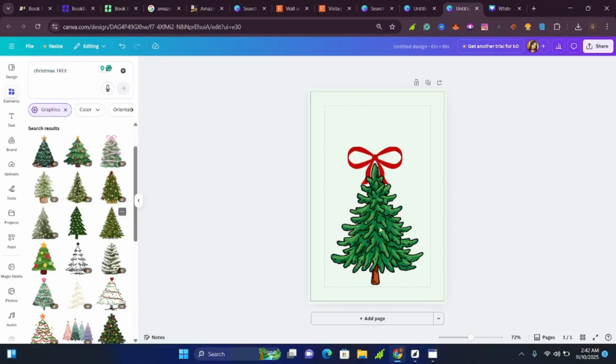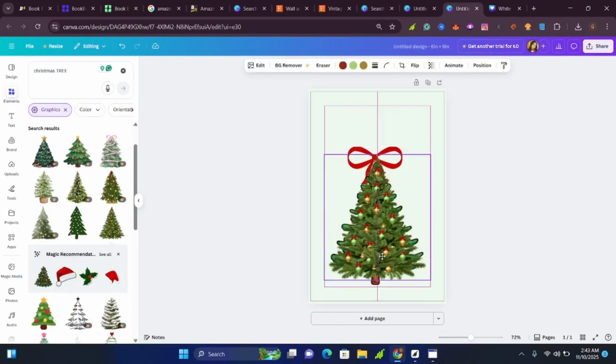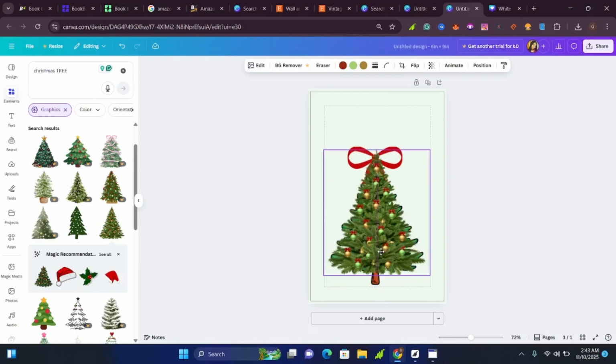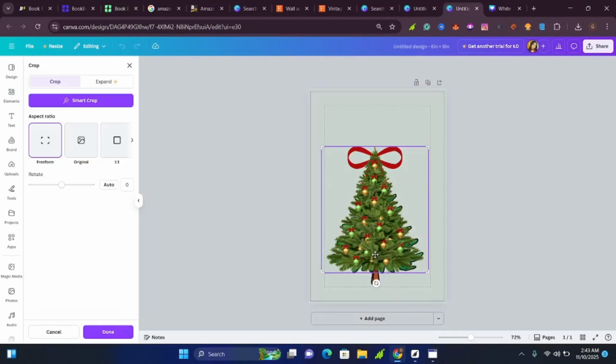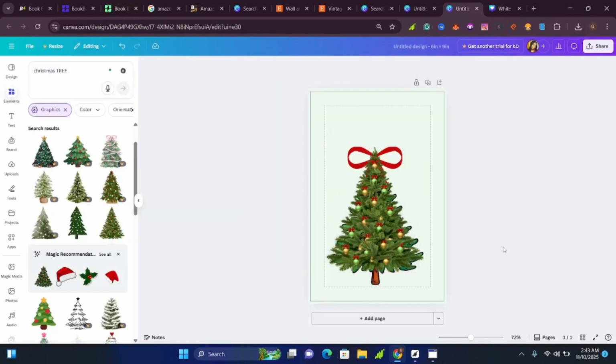If I want to go with this one, I'll just click on it. You can combine them together like this. So it will depend on you. Then you can enlarge it, or leave it like that, and change the colors. And guys, it's so simple and easy to create these things. And nowadays with the use of AI, it's so simple and easy.